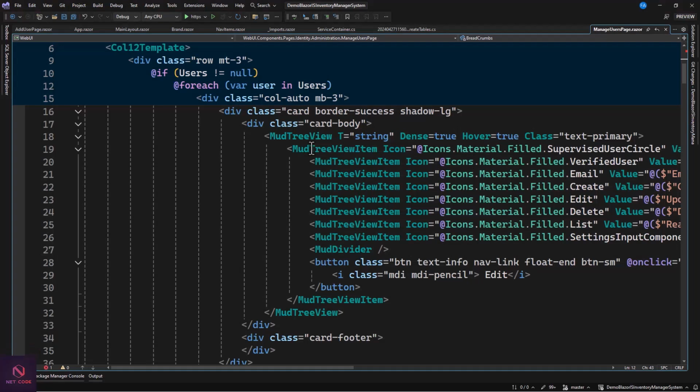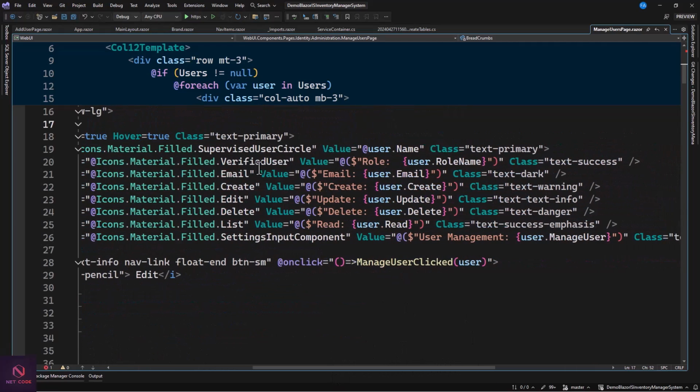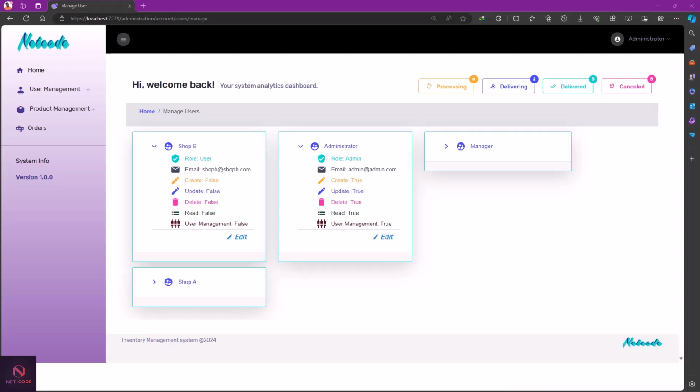Okay, so using this mat tree view, and now you want to get the value from here. That is the email. You want to get the value here as what? The create update. Now this is going to turn to true or false. So these are all Boolean expressions. So they're going to be true or false. So when you check the output in here, you can see we have update is true, delete is true, read true, and etc. Yes, we have them specified in there.